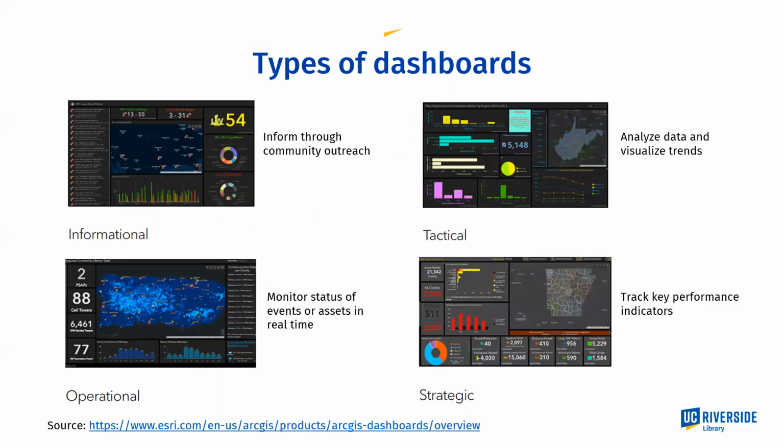So there's 4 types that Esri distinguishes between. Some of the distinctions are a little fuzzy for me, but to the best of my understanding, the one I think that would apply most for folks in the academic world is this informational dashboard. So this enables you to assemble information and present it to the community. This example looks like it's about Super Bowl 54. But of course, any topic is possible.